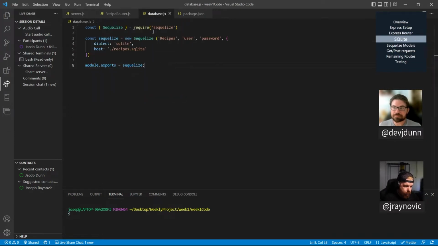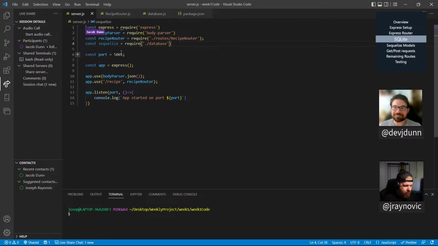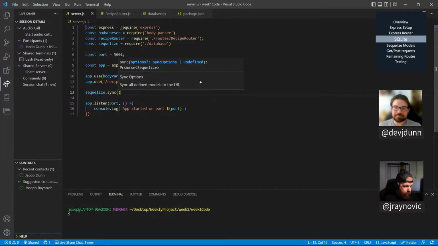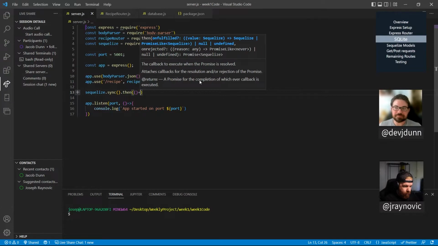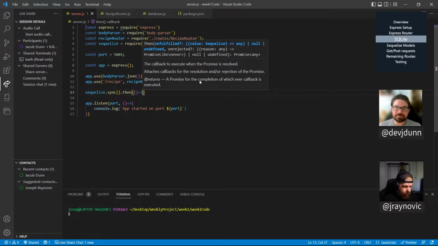Make sure that I exported it. Okay, so now that that's there, we can call the sync up, which will essentially, when it starts, look at all your models, and if it needs to build the tables, it'll build the tables right here, which is nice.